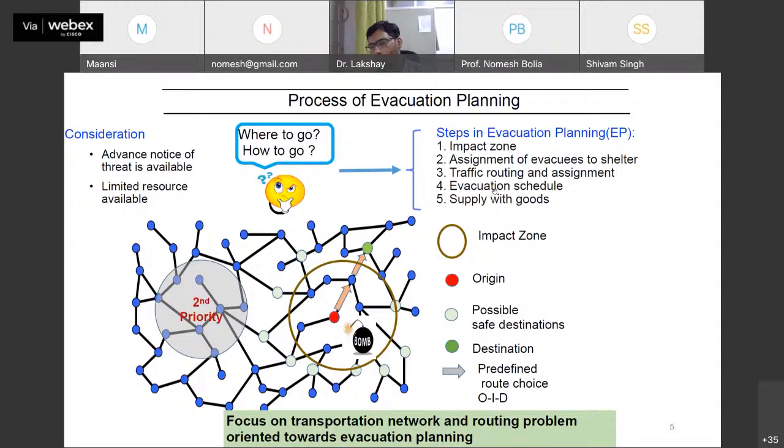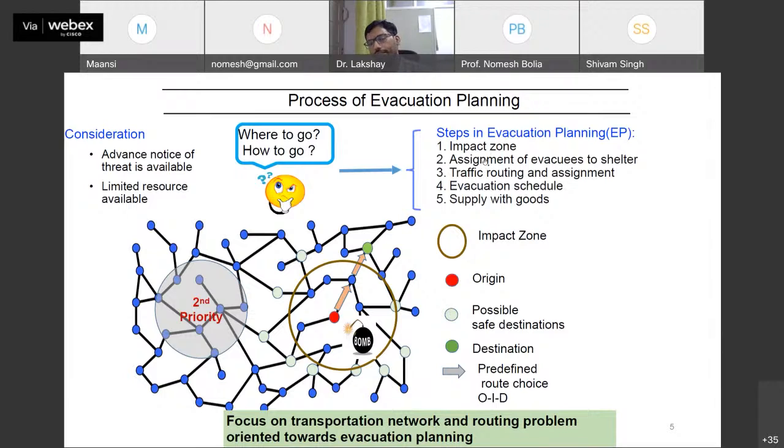And we can make models for all these steps. You can use operations research in all these five steps, whatever you want. There is the supply of goods, which is humanitarian logistics, where you decide how much inventory to keep in different hospitals and where to build the different hospitals. Even the evacuation schedule you can find through such mathematical models. You can make the model and find how we can determine the schedule and the priorities.